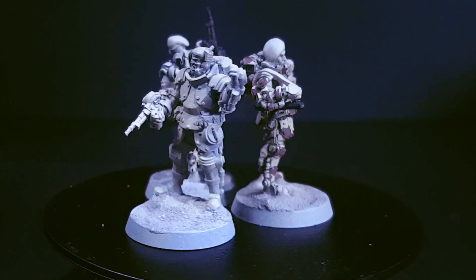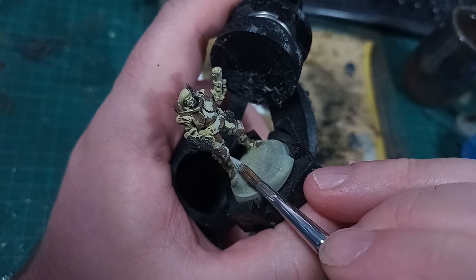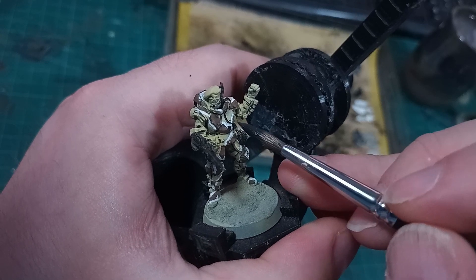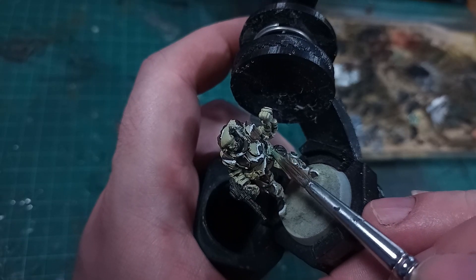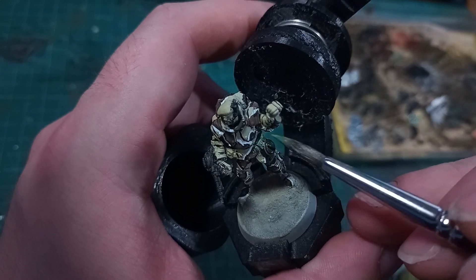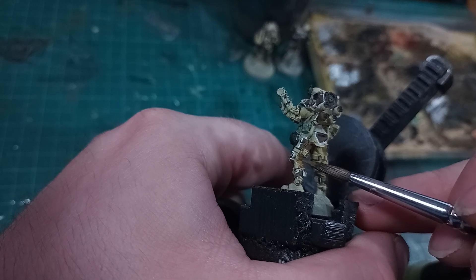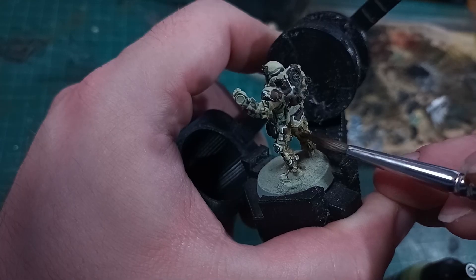To finish up the camo there are just the edging lines — a double stripe of black and white. White paint often doesn't cover well in one coat, but I found that my very light grey paint really does cover, and my white paint on top of that grey looks fine in just two coats: one of the grey, one of the white. I then very carefully went around the same lines with black, so that I had a white line on the sand side and a black line on the dark brown side, just like the original armour. Moving on to other parts of the model, I painted the pouches in a drab green, just very slightly highlighted with a tan-green mix, to add colour variety so it isn't all various shades of brown. The under-armour uniform got a brown, but I wanted it to be at least slightly distinct from the armour itself, so I gave it a softer highlight of sand and I'll give it a dark wash as well, which will look quite different from the panel lining on the armour.